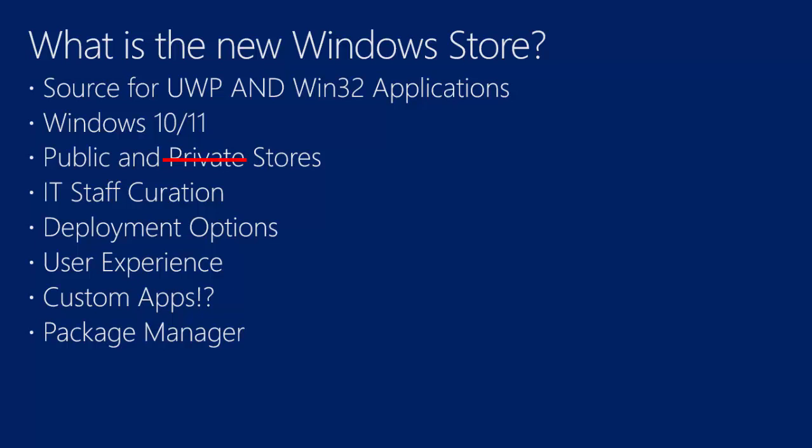The difference is that your custom apps would be deployed through the company portal or directly to the device. Right? No reason to stop at the company portal. If you want the app there and you require the app to be there, no problem. Just go ahead and force it down onto the device, and then for those that you want to allow your users to browse and choose whatever, then you can make those available through the company portal.